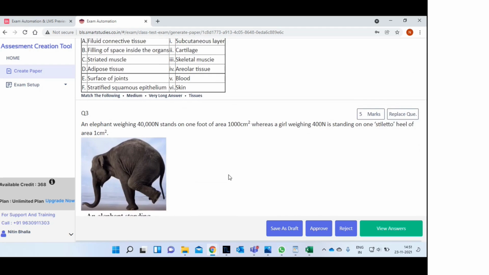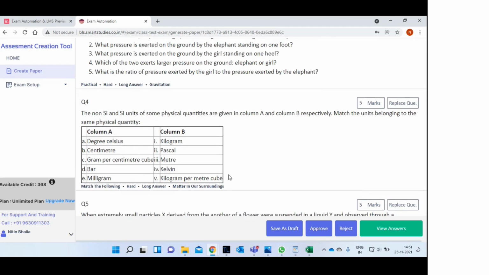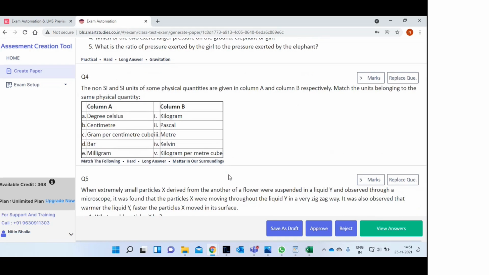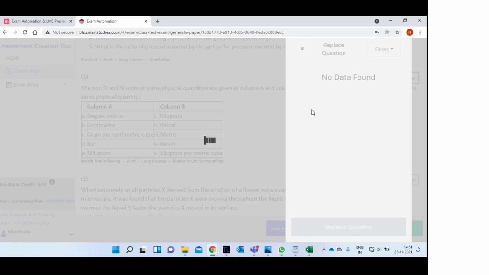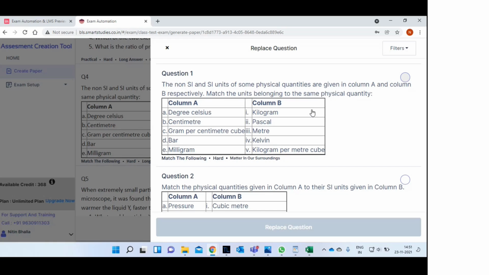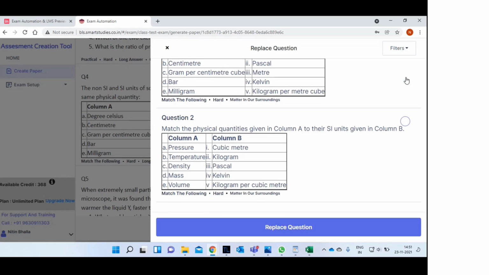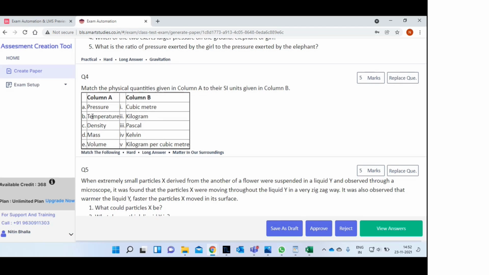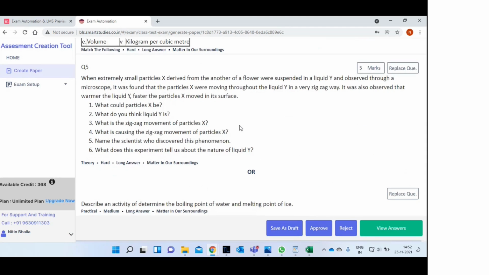In a similar way, if you would like to replace your question, so let's say at this particular stage you would like to replace your question with some other question. At the end of every question you will see one option called replace question. So let's say question number 4 I would like to replace with some other question. I'll just click on here. Now the software will try to find another question which is near this particular question, and from there you can go ahead and choose your respective one. As an example, I got these two questions. I'll just select this second question and it will get replaced with the fourth one. Like this, I can replace the questions very easily here.